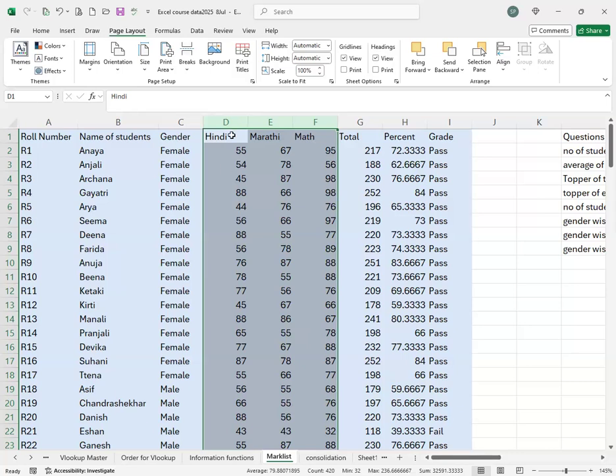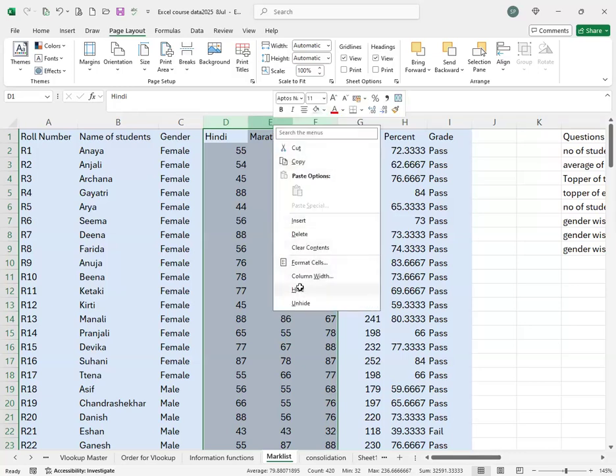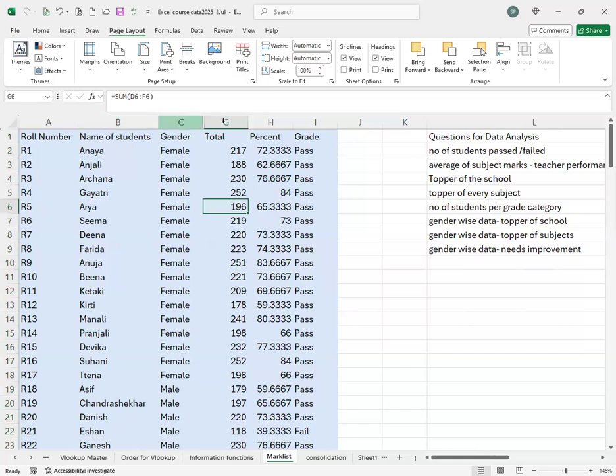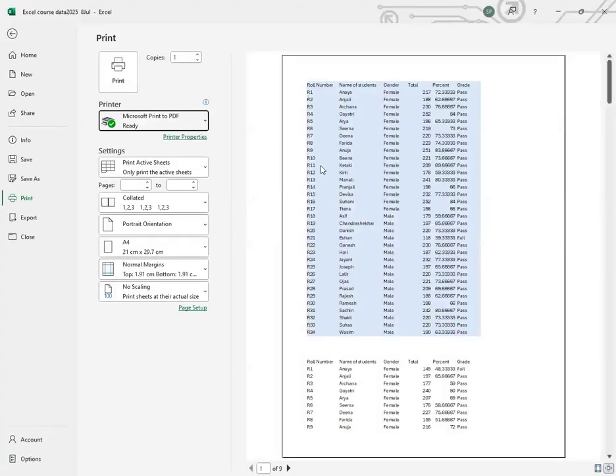Now there are two things. Either we hide the columns. How to hide the columns? Right click and simply say hide. So A, B, C, and directly G. What happens is that in this data you will see the names of the students and so on. It will be printed also like that. If you look at the print preview, you will see roll number, name, gender, total, percentage, and grade.